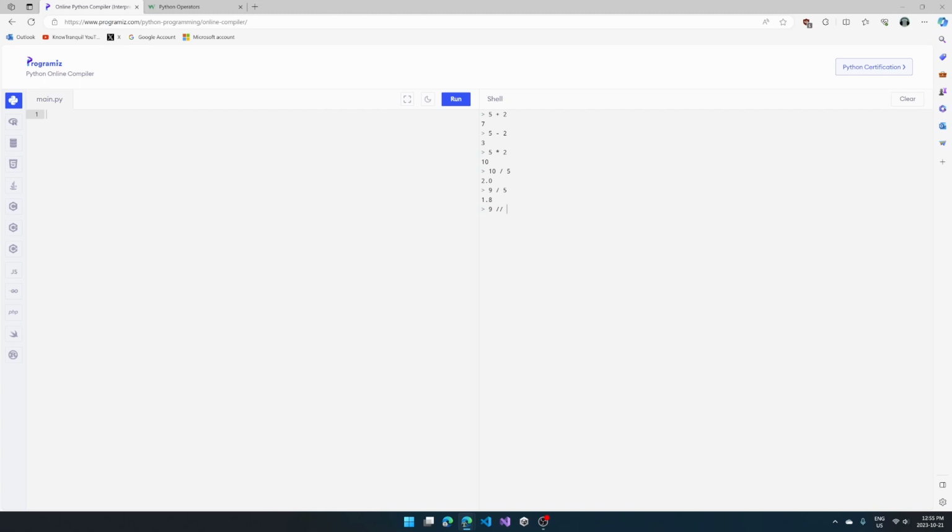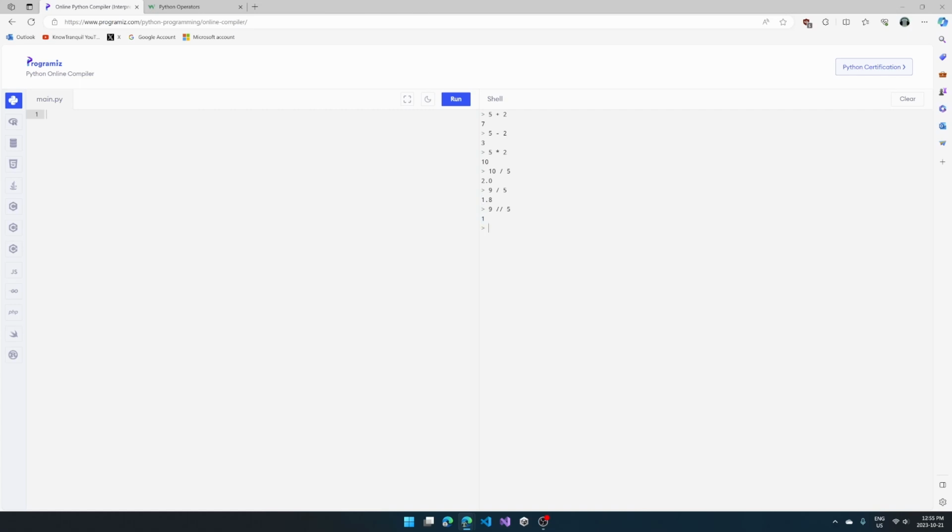And what this does is it divides the two numbers. So this will divide 9 and 5, which will give us 1.8, and it will round the answer down no matter what. So even if it is 1.8 or 1.9, it's not going to round to 2, it will round down to 1. So this should give us 1. And so that is what floor division does.